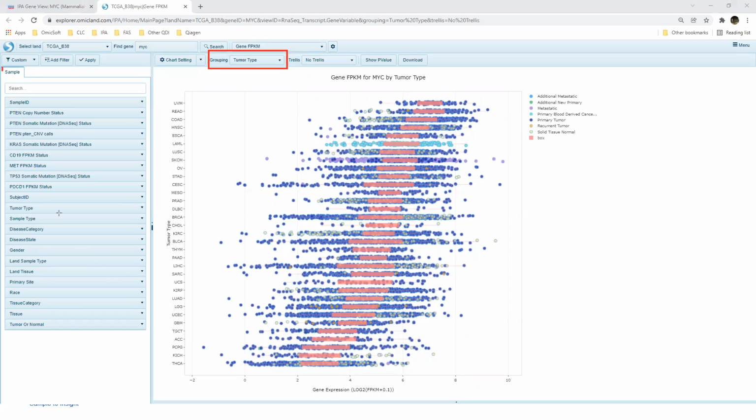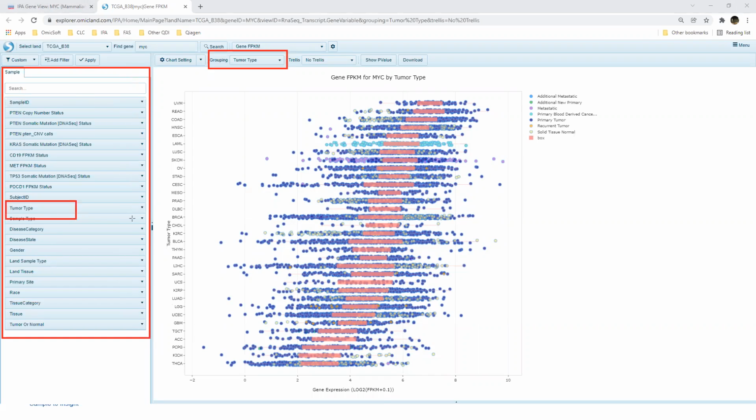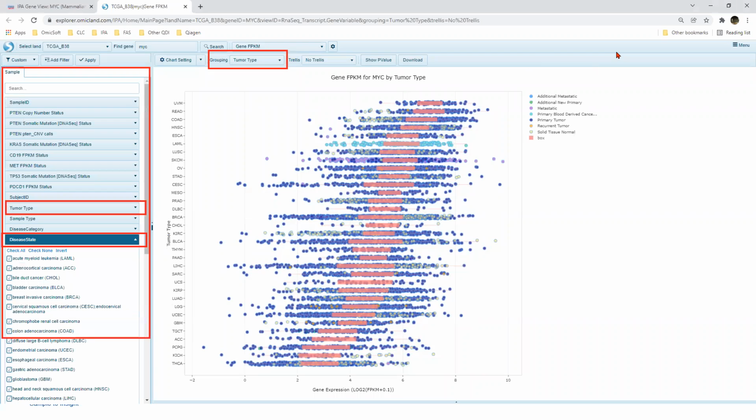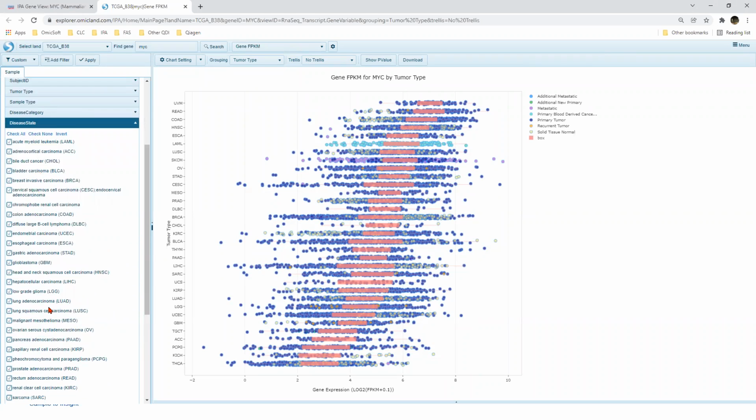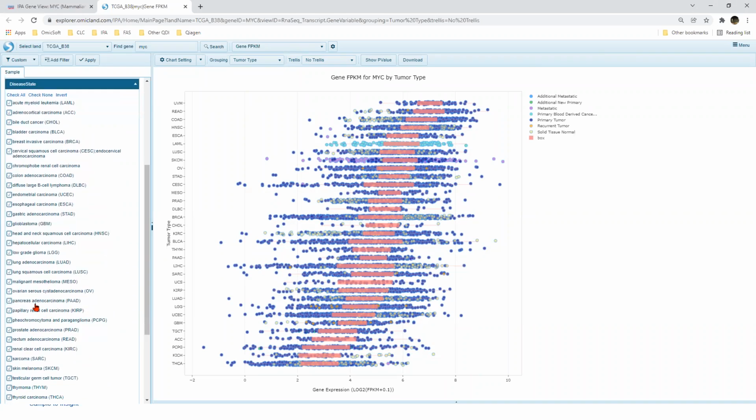Here on the left-hand side, we have different options. If you go under, let's say, tumor type or disease state, you can easily find the relevant tumor that you might be interested in. Under disease state, you can see we have the full names of all these tumors, like glioblastoma and lung adenocarcinoma. Let's say we want to focus on lung cancer.